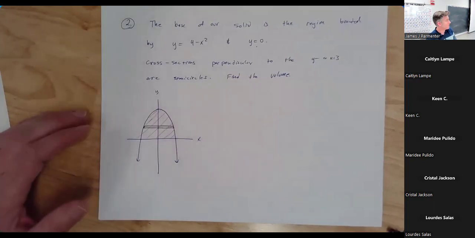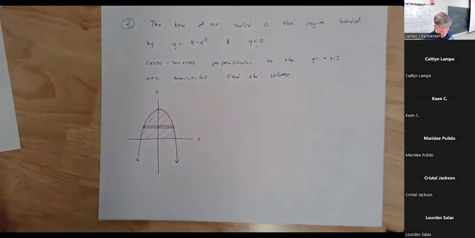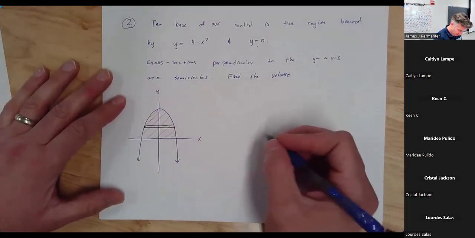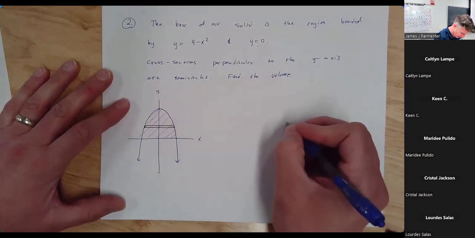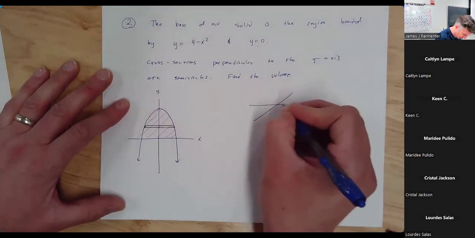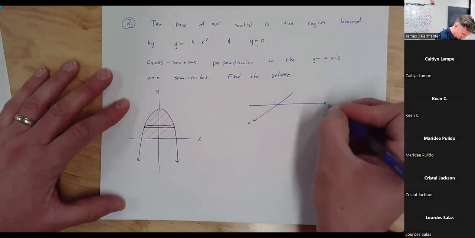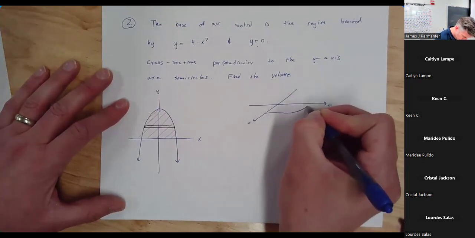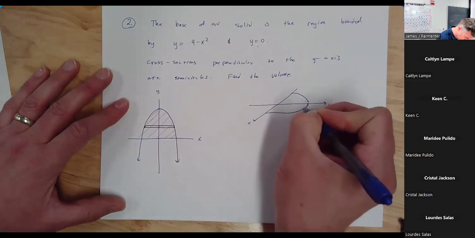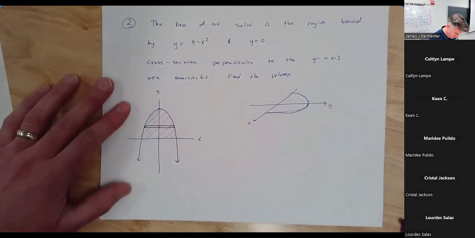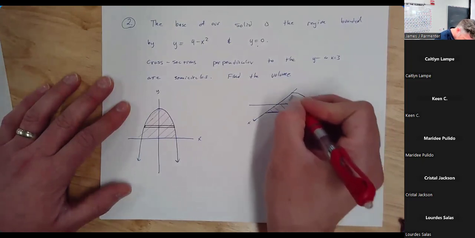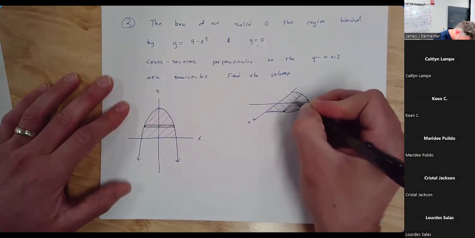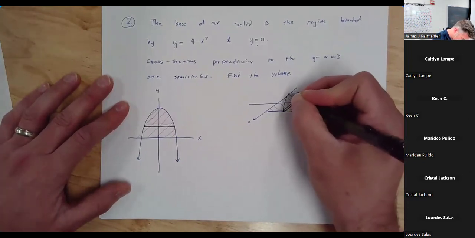So again, I don't think we need to draw this other picture, but I'm going to draw it so you can kind of get an idea here. I'm going to draw it so that it looks like this, where the x-axis is coming out at you like that, and there's the y-axis. So here's x, here's y, and here's my parabola. Hopefully you get the idea. And then here's my strip perpendicular to the y-axis. And then popping up out of that is a semicircle.